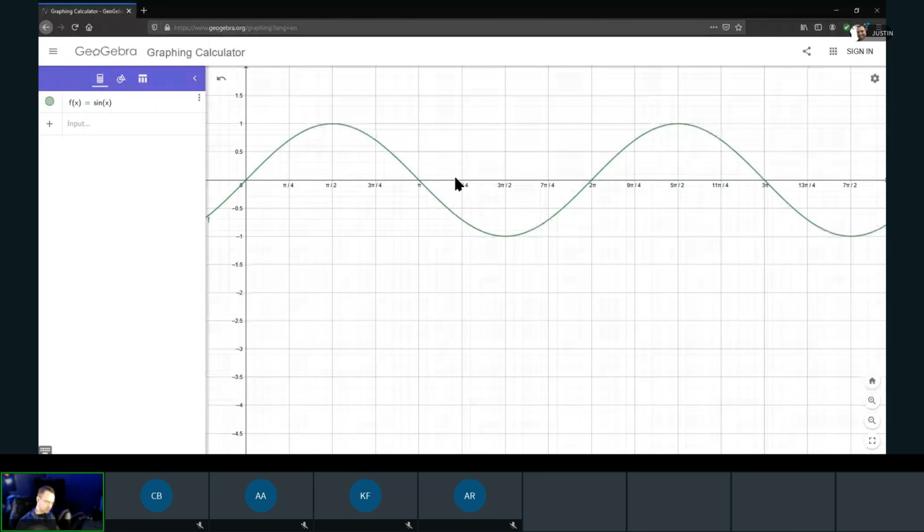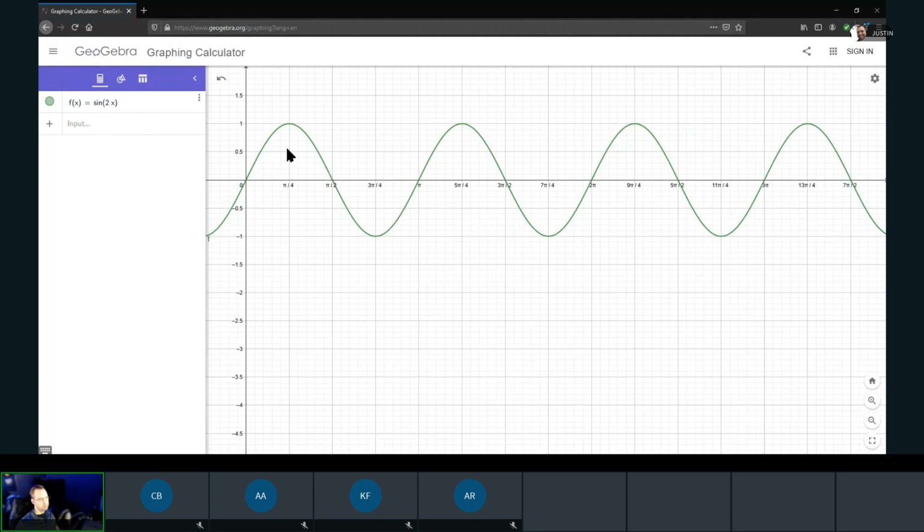All right. I mentioned period last week briefly. So period is the duration it takes to do a full rotation. So from 0 to 2 pi to do a complete rotation before it starts to repeat. Now let's see if I change the coefficient of the x variable inside the parentheses. Let's make it a 2. See what happens.